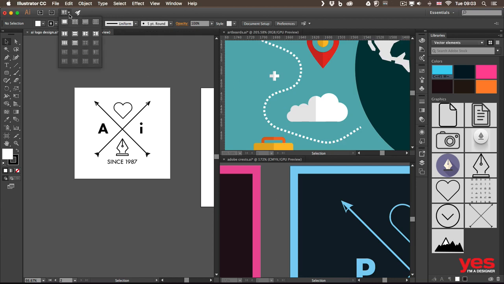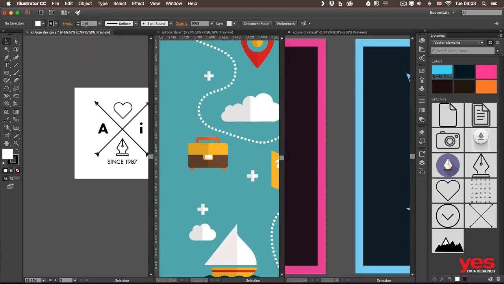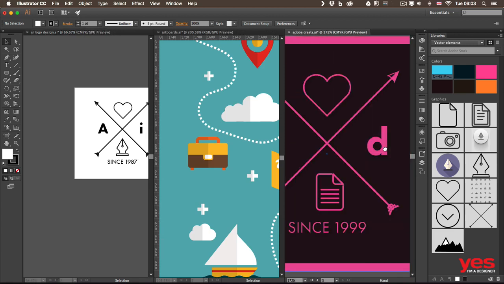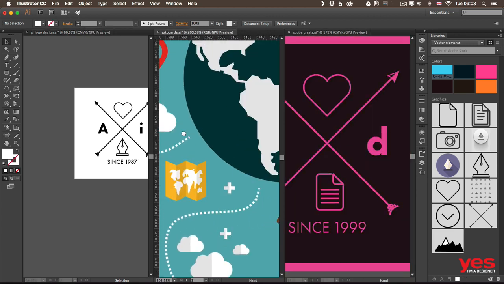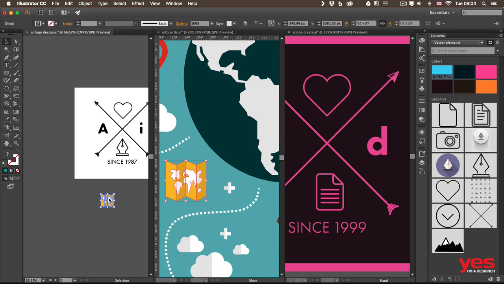If I want them evenly split my screen, I can just pick this one, for example, which will tile them up all vertically. And you can see now I have 3 documents open at the same time, and I can easily also move elements from one into another one. To do that, all I need to do is to select an item and simply drag and drop it into another document. That won't lose the detail in the previous artboard, it just simply duplicates it and places it into the other document, as you can see.